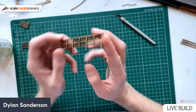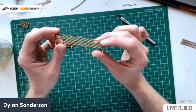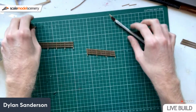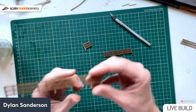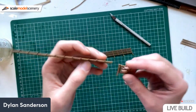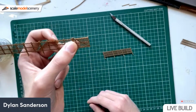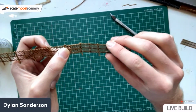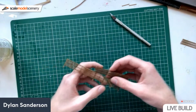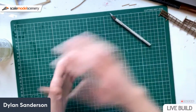But hopefully you can see that is the ramped fence done. And I think it looks quite nice, quite smart. So we've got the main fence, the gate, which I built in the wrong orientation, but I don't think anyone will really notice, and then the ramp. So I'm going to put these to a side for 1 second while we have a look at the cable hangers, and then we'll paint them up.